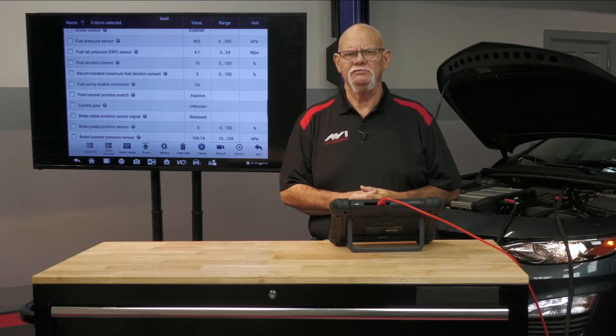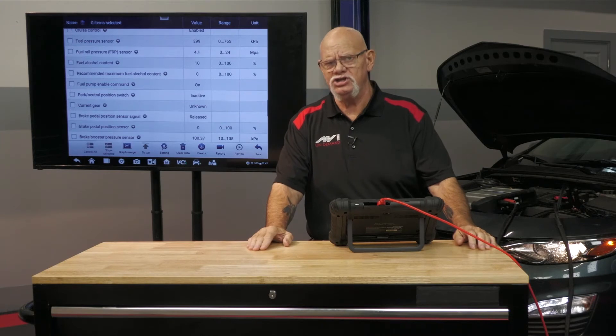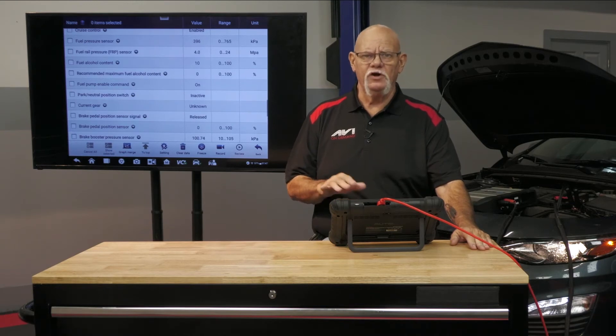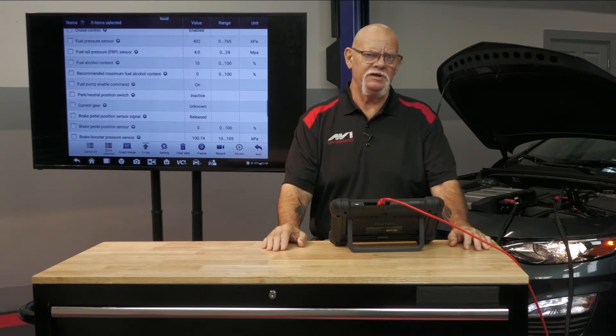In GDI, closed-loop fuel control is done with pressure, not injector duty cycle. You can't say the pressure will be a constant 600 psi at idle — it's going to be moving because the oxygen sensor is moving. The oxygen sensor is moving because we are changing fuel pressure. We maintain short-term and long-term fuel trim with pressure. The computer adjusts the fuel volume regulator duty cycle to float over stoichiometric, and you can watch it as a mirror image of the O2 sensor sweeping over stoichiometric.